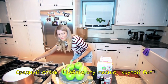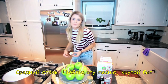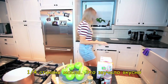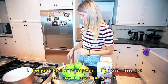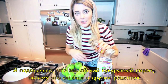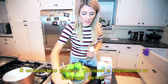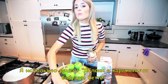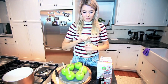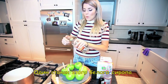Medium-low heat. Love this song. Ooh, that's where the beat dropped. 1/4 cup of butter. That sounds delicious. 1 cup white syrup. Trump, did you write this recipe? I'm assuming it's light corn syrup because that's what I found on a lot of other recipes for caramel apples. This recipe I'm using is Grandma Betty's caramel apples. 1 cup of this white syrup.